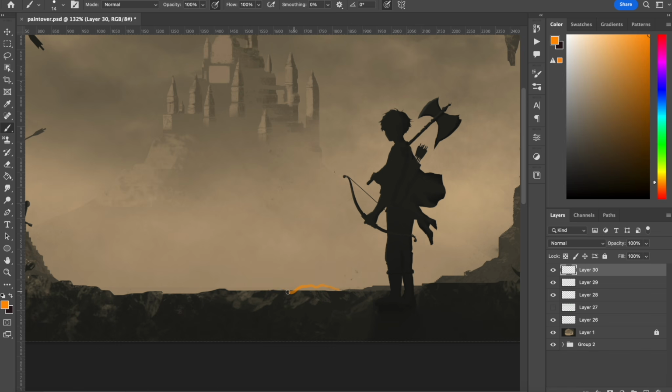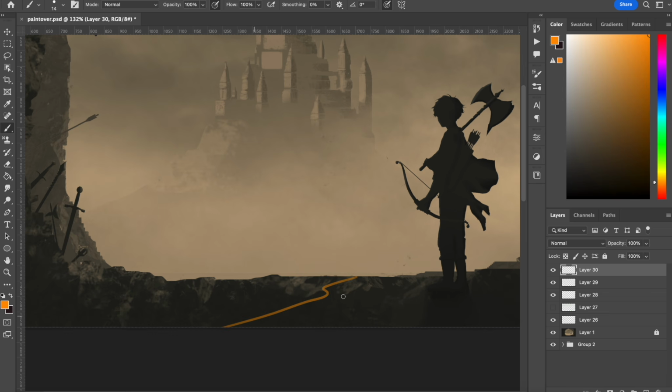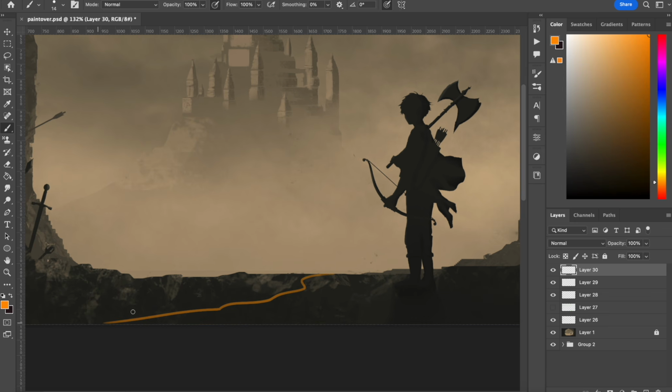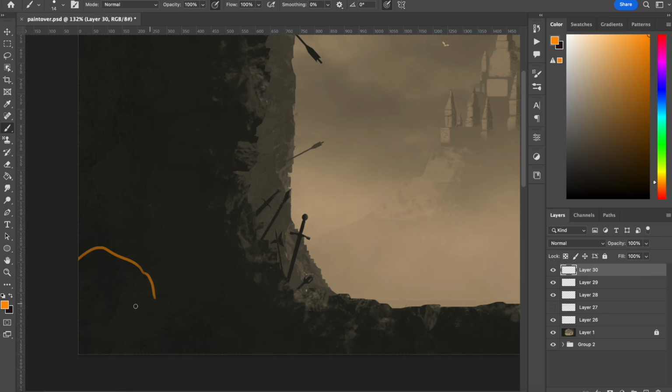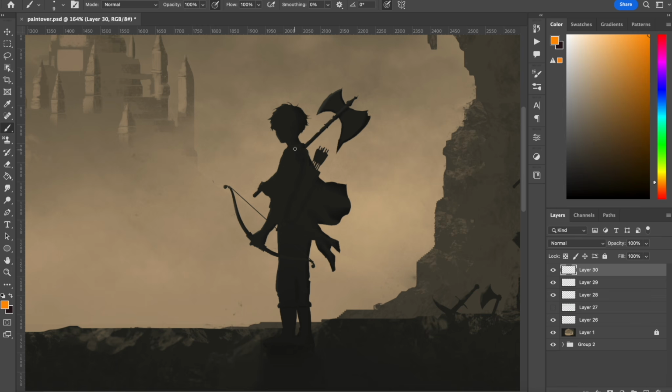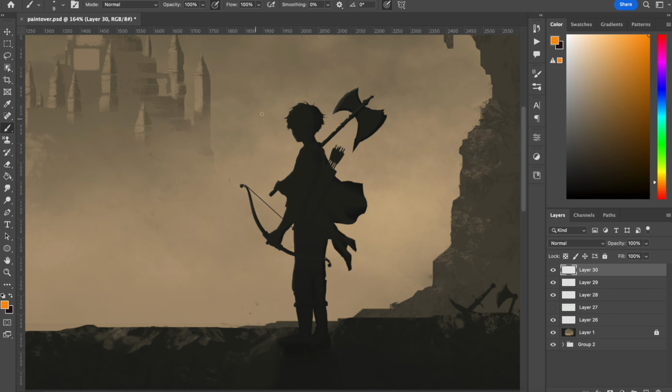We could also add smaller rocks and some irregular terrain on the ground here, and maybe add some sense of perspective, like a path going into this foreground, or maybe a few bigger rocks in the foreground. Lastly, we could also add some light on this character. We could do that on the hair, on the arm, maybe some of the objects around here, just so that it doesn't look like a flat 2D silhouette, but a 3D form.